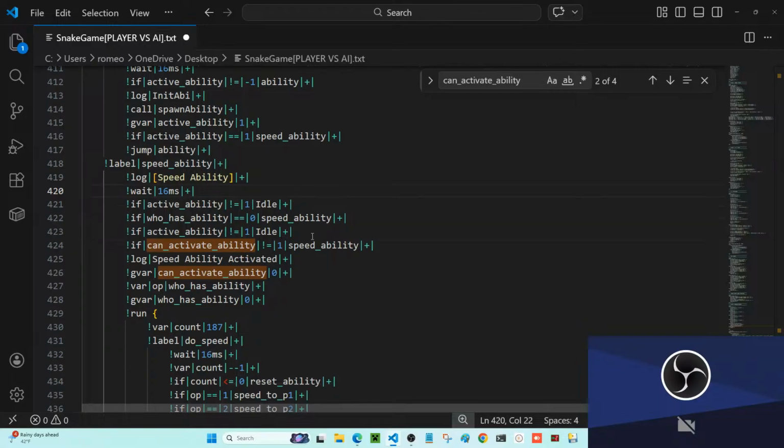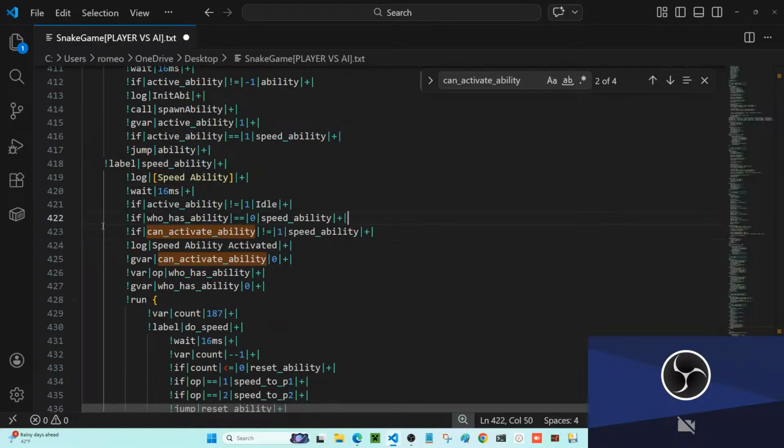Okay, so I think I'm getting it now. I'm gonna go ahead and remove that. Active ability is not 1; it goes to the idle state. But then here it just jumps back to itself over and over again. If who has ability is 0, meaning no player has the ability, it will just keep on waiting basically.